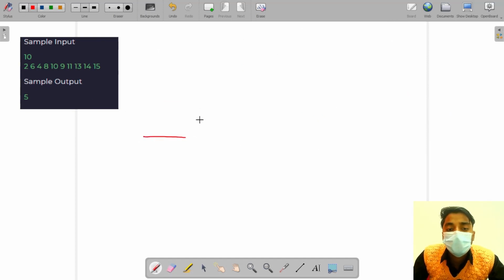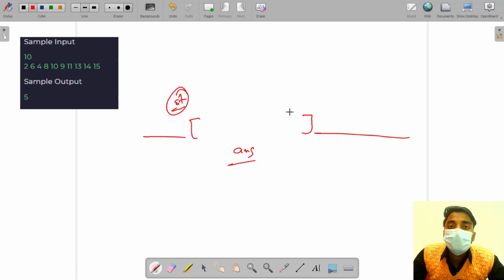Now for the start point, this is the start point. If we want to find the start point, if this is a sorted array, this means if we traverse from the last index, the values will be 10, 9, 8, 7, 6.